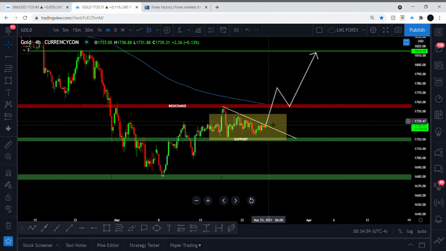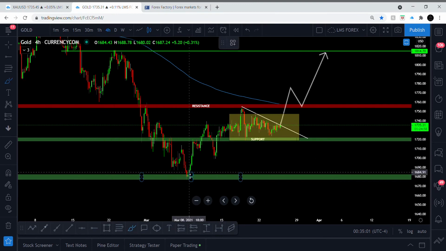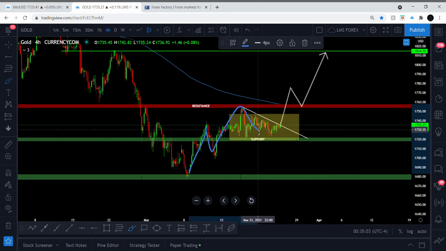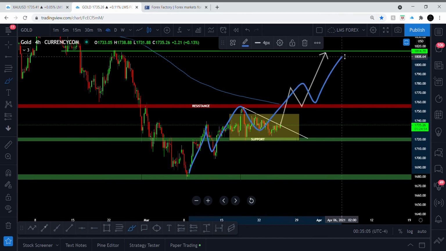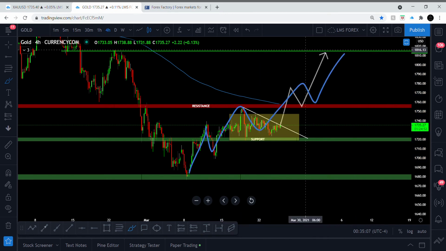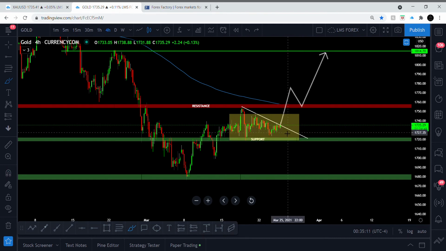And at that point, we will continue with the uptrend that it has previously been making. But we don't know. We've got to see. We've got to start looking for price action. So it's getting very close to the end of the descending triangle. So we have to see what's going to happen in this area right here.